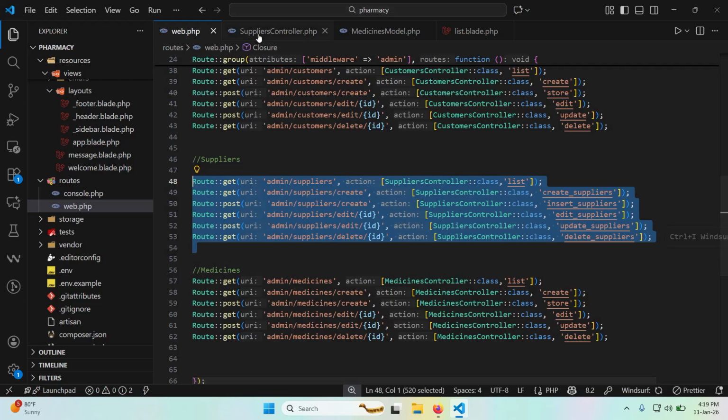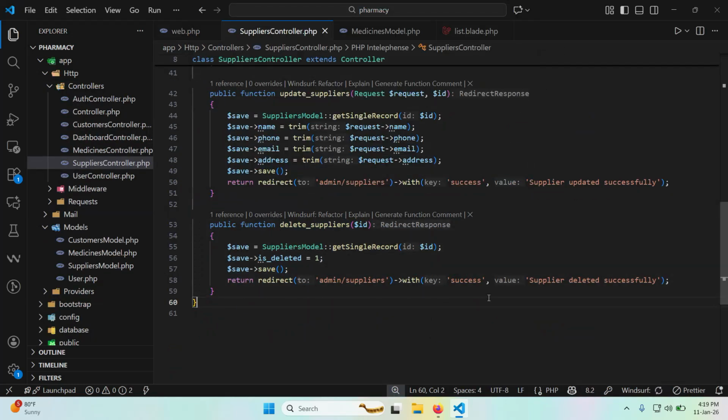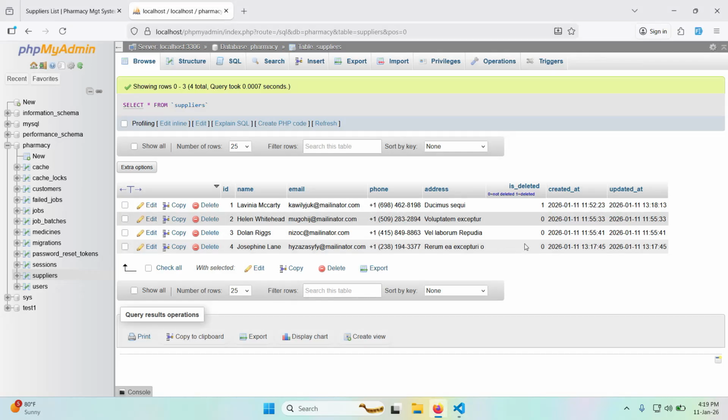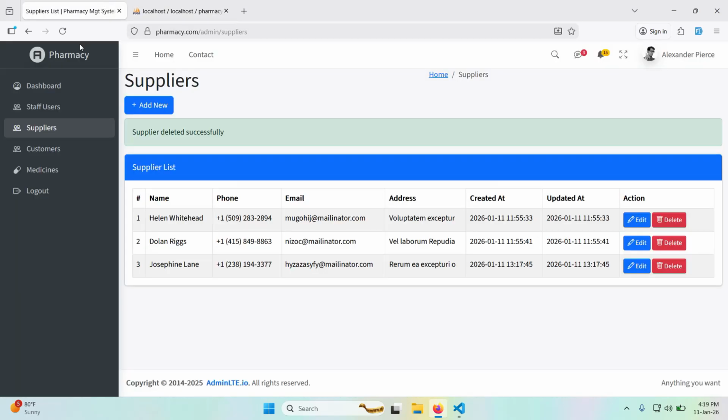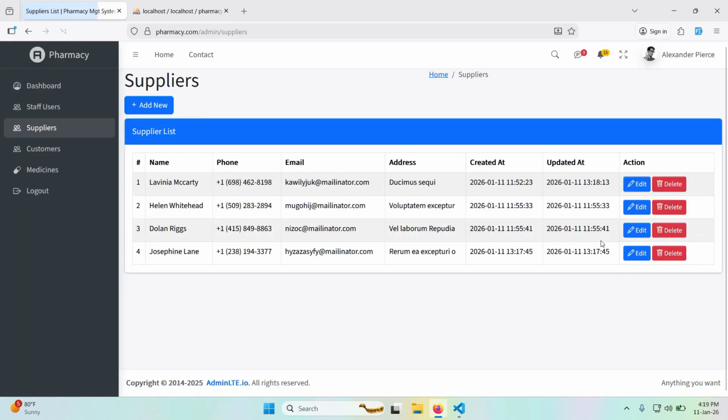So ensure you are properly following what we are doing from the supplier. And then after that, this is the record. You can see this is one of the records that we've deleted. So if I change it to not deleted and refresh this, it comes back, so that we have the 4 records. Okay, so that is how suppliers are implemented.